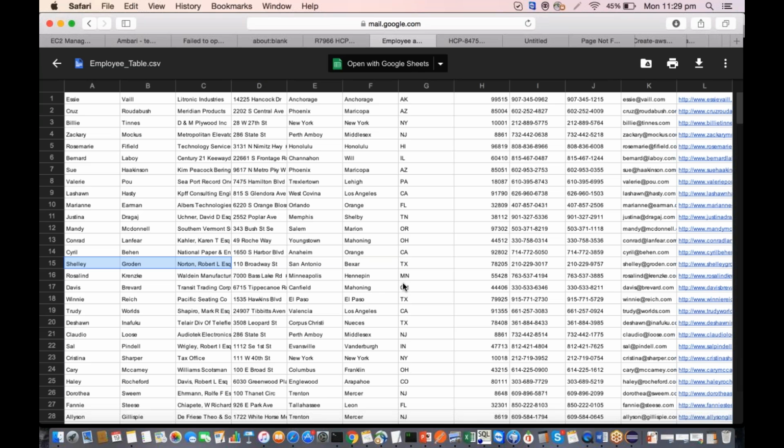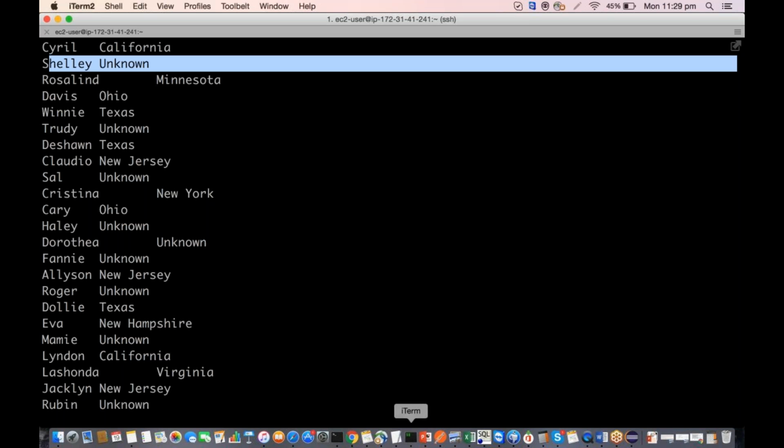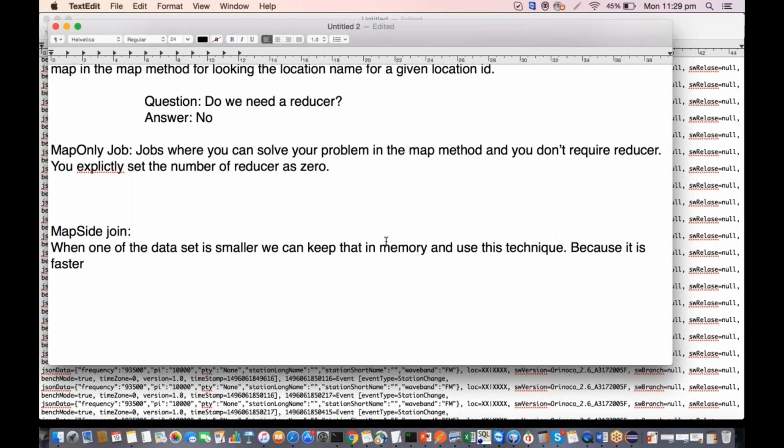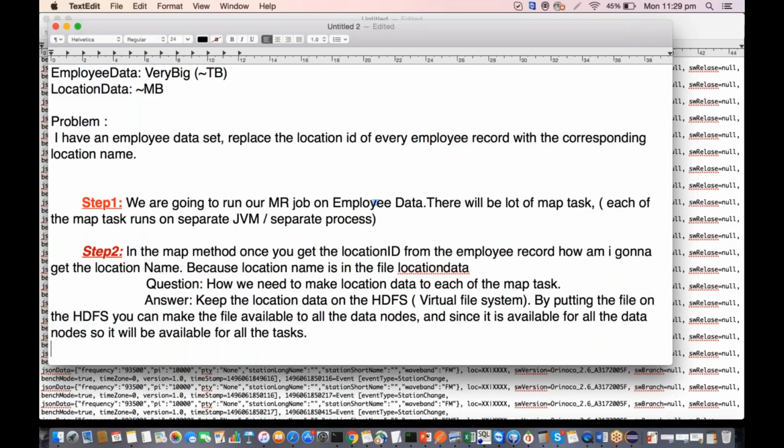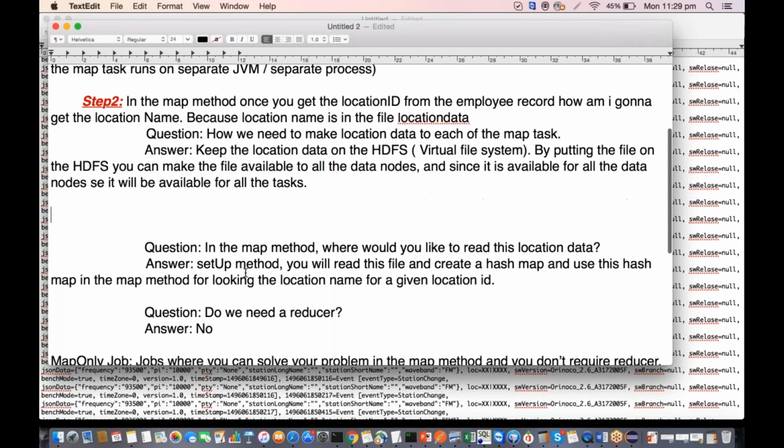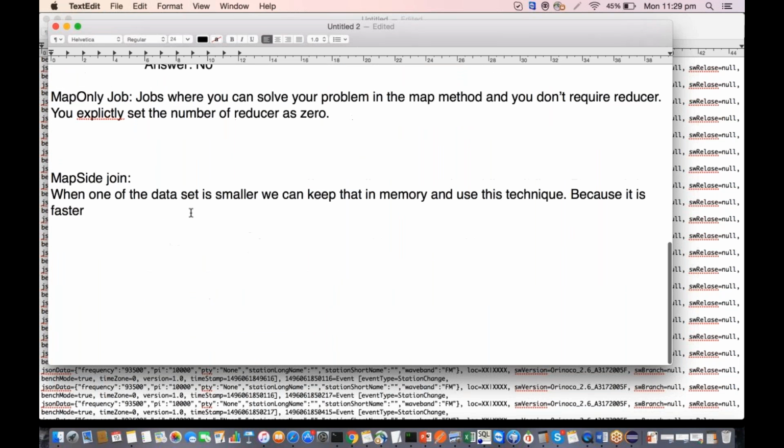So either we have to modify this dataset so that there is a uniform number of commas separating these fields, or the delimiter could be something else, like a pipe or anything else. But nevertheless, we have proved what we wanted to do. We have done this map-side join, right? But this has a problem. The problem is the way you have solved this problem is the performance.